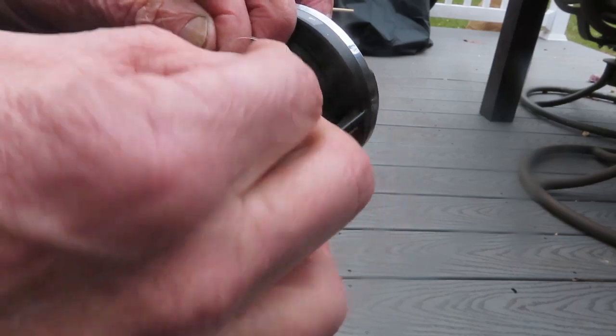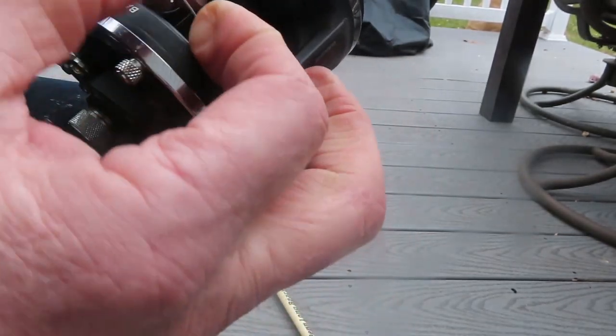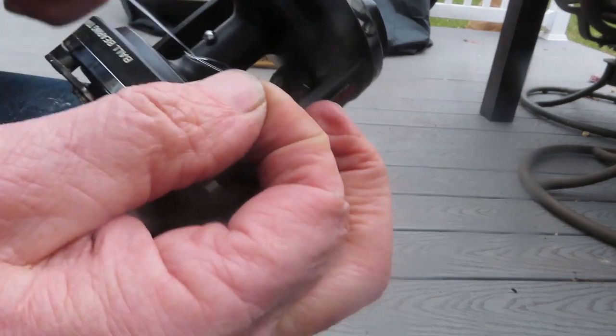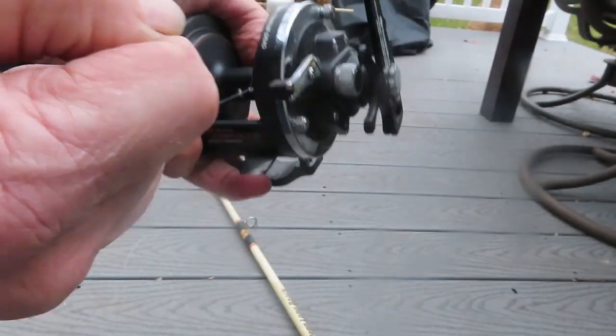What you've done essentially is you've created a simple slip knot. You can see it there. It's a simple slip knot. Pull them both tight and then pull it tight to the spool. That's not going anywhere now.